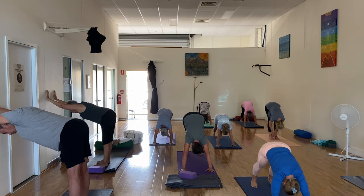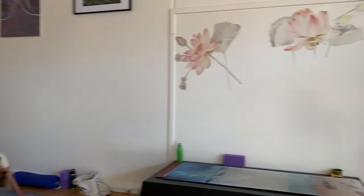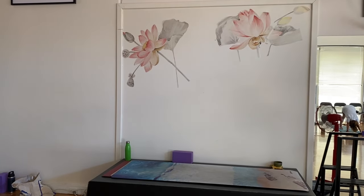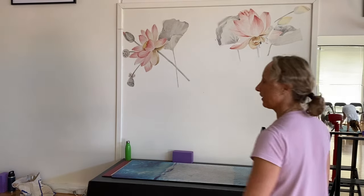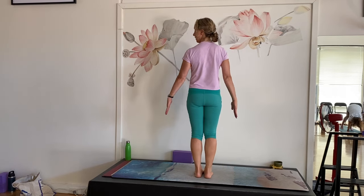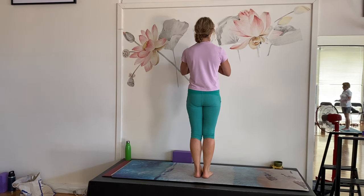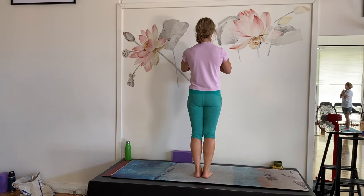Really lengthening out your spine. Final few breaths. And then slowly one more standing pose. Step to the middle of your yoga mat, facing side on. And then step, or if you feel it safe, jump your feet out wide.